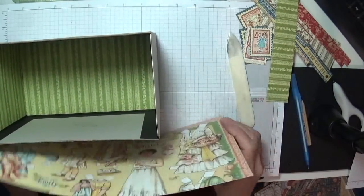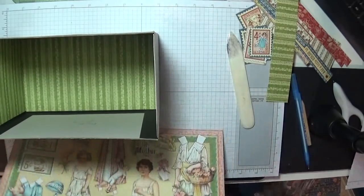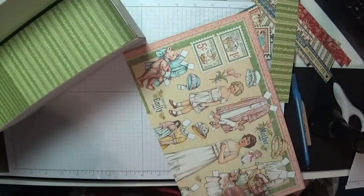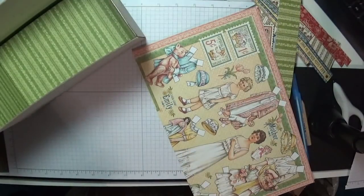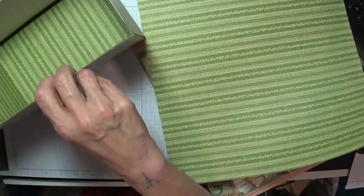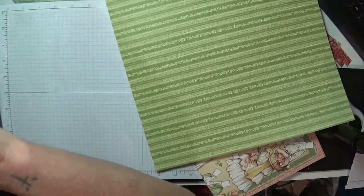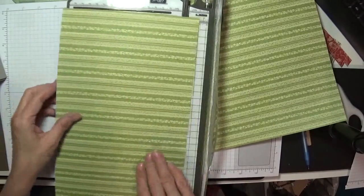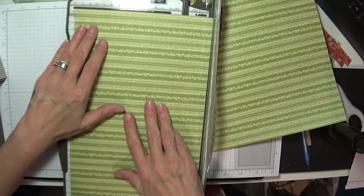I'm not going to have enough of that unless I've got another sheet to do the two sides. But I have got another contrasting green. Which one is that one? Let's have a look. Oh, I do. There we go. 6x8. So I'm going to do that first one at 5 and 15/16. There's a little trim there for some reason. It must have been for the papers that were attached.